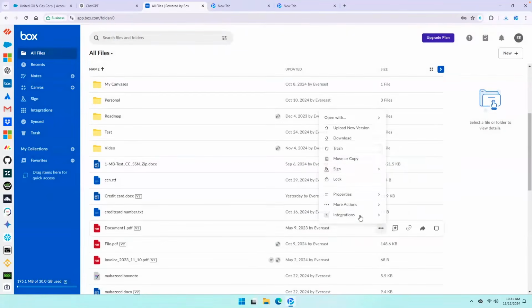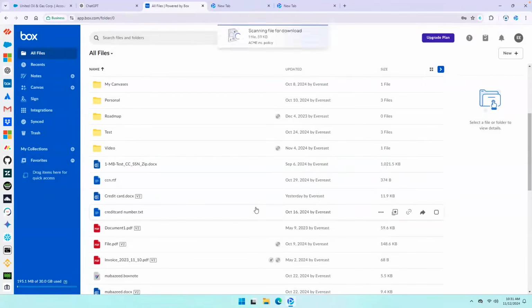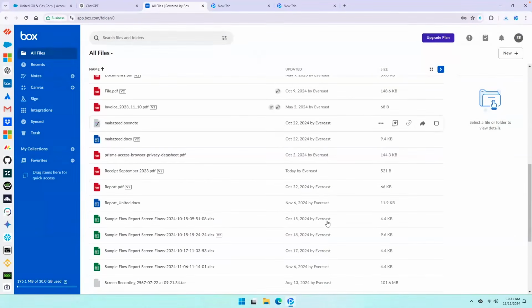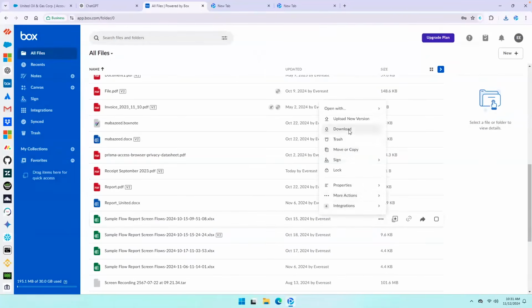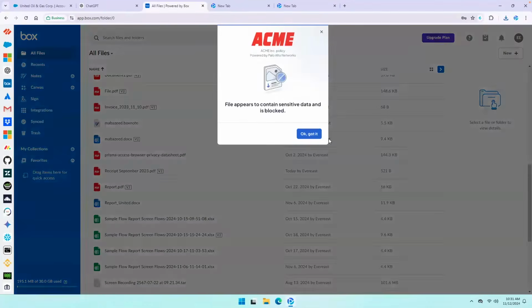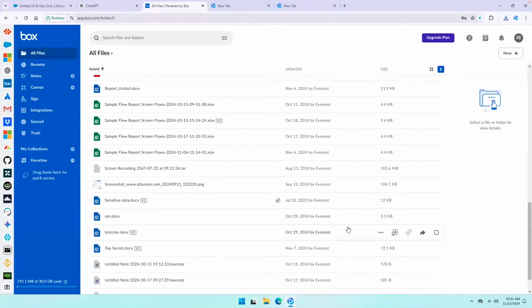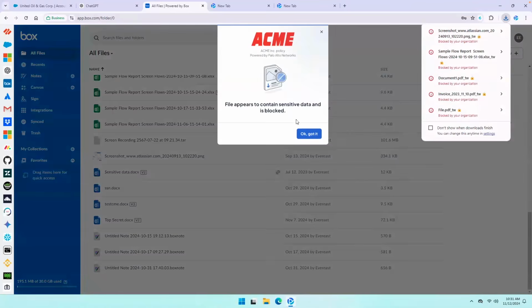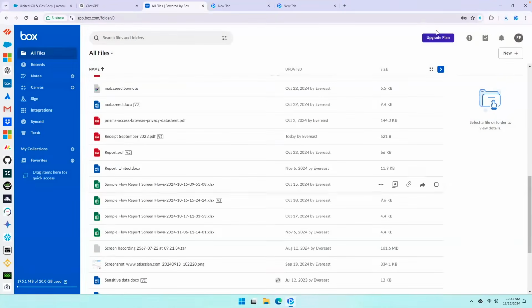Now let's see if I can download a file. Okay, sorry. Let's see. I think most of the files here are blocked. Unfortunate.